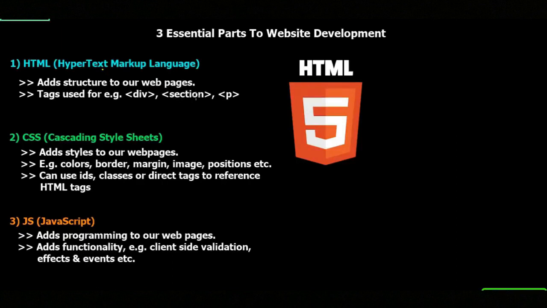We use tags such as division tag, section tag, heading, title, and all those HTML markup language tags. Now HTML is not a proper general purpose programming language because you cannot use if else, you cannot have inheritance, you cannot have the object oriented properties. It is just a markup language which is not exactly a programming language, but it is used just to give structure to our web document or website.